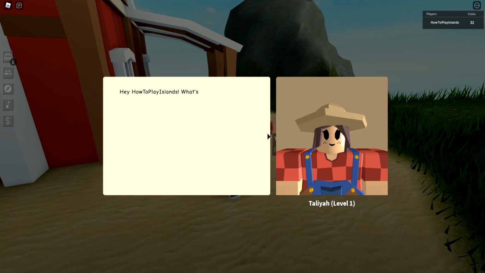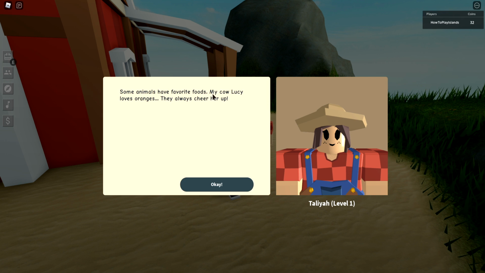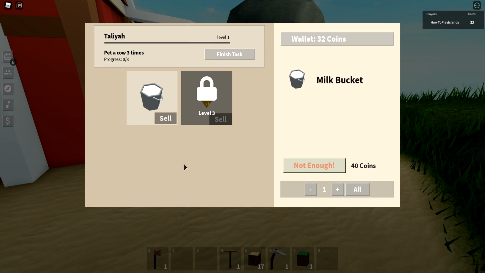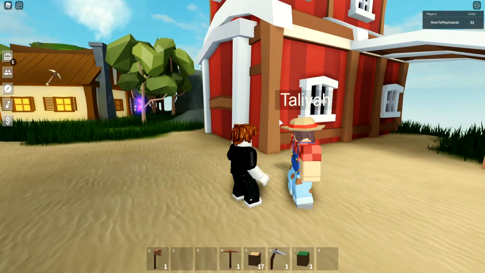Talia, she is for your cow. So you can see here, it says, tell me about animals, and she's going to help you level up your cow. So you can see here, she's got a quest for you. It says pet a cow 3 times. So when we're ready to start doing our cow quests, you can go and work with her on that.